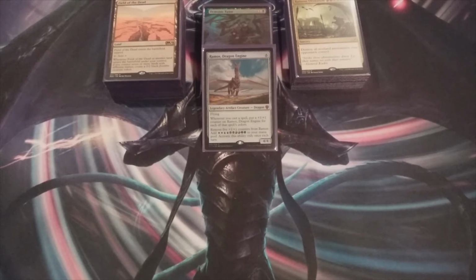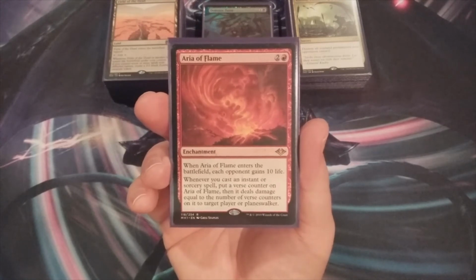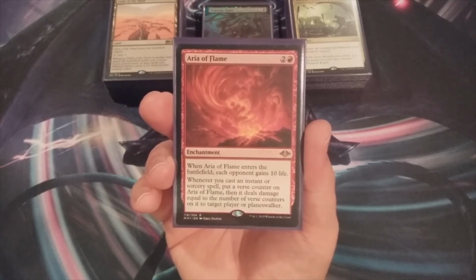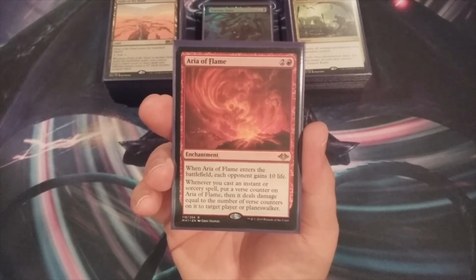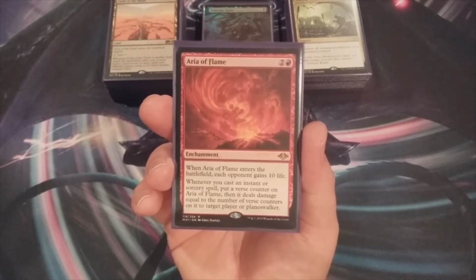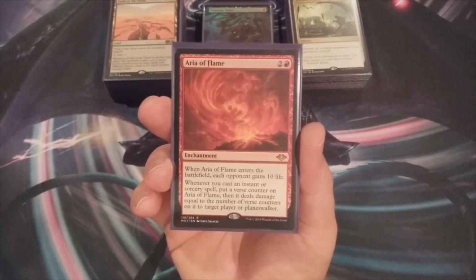Alright, so this deck is chock filled with win conditions, but the biggest win condition will come near the end. So to start things off, we're going to go to Modern Horizons. We're going to take a look at Aria Flame, a great, underplayed, underappreciated, unloved enchantment. 2 and a red. When it enters the battlefield, each opponent gains 10 life. So giving our opponents an additional 25% of their starting life total may not seem optimal, may not seem favorable, but we don't care. We won't care.